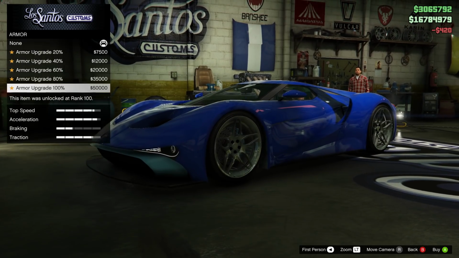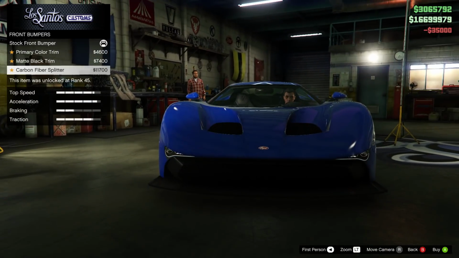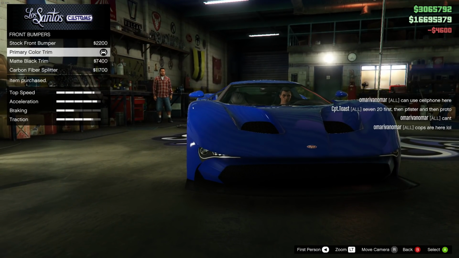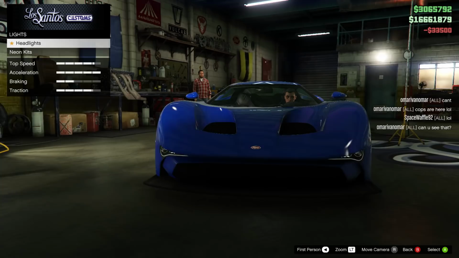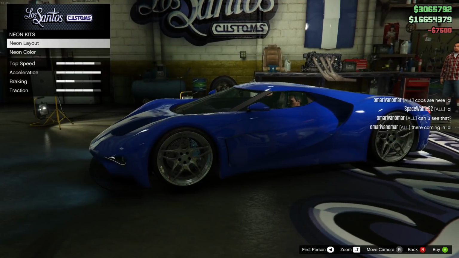The first one is called the Vapid FMJ. This one is actually the most expensive looking one, and this is the one that is based off of the 2016 or 17 Ford GT. As you saw, the price was $1.75 million, still not as much as the T20, and we're going to be doing some tests later on today if it is as fast as the T20, so definitely stay tuned for that.